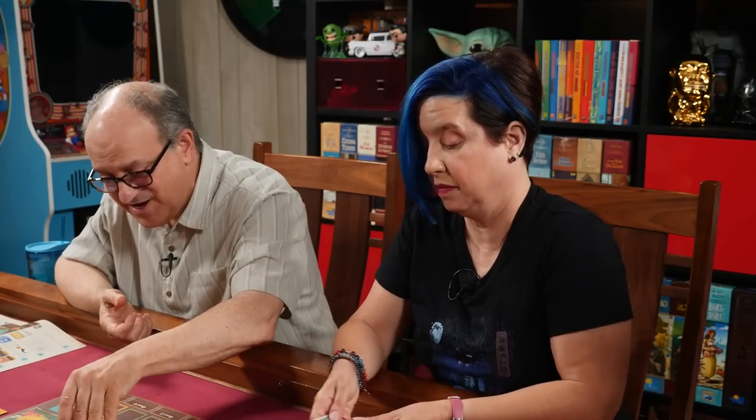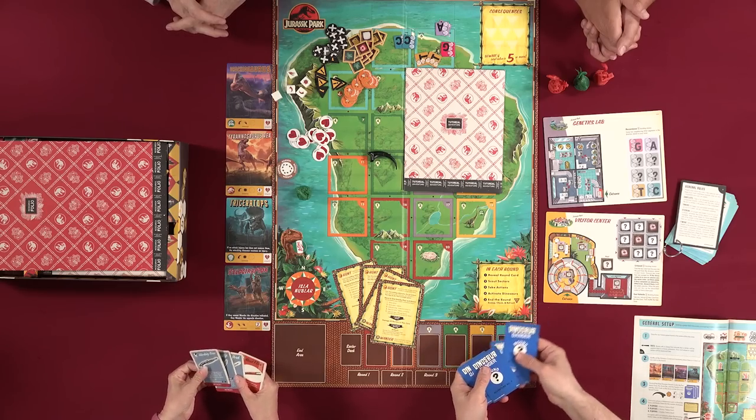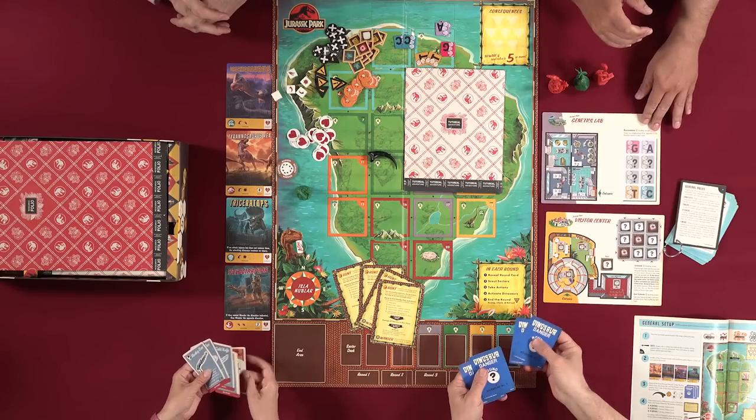Don't look at the front of the dinosaur cards. I guess we looked at the front of the dinosaur cards, but not really. I wasn't looking. It's all right. I said I could read upside down, but I can't.